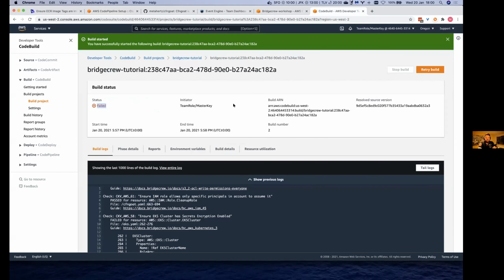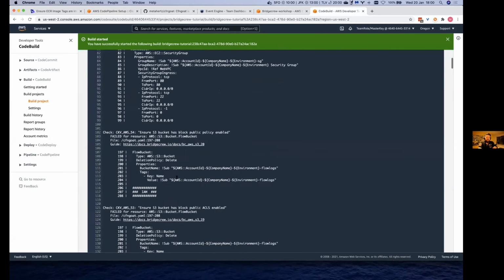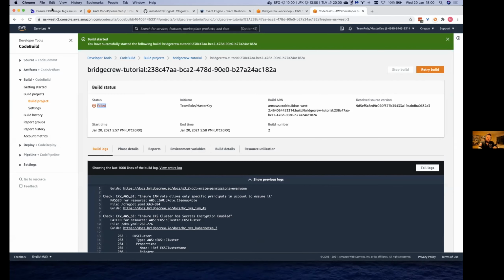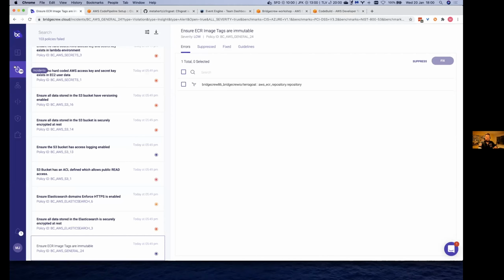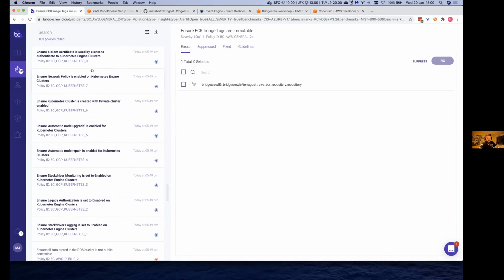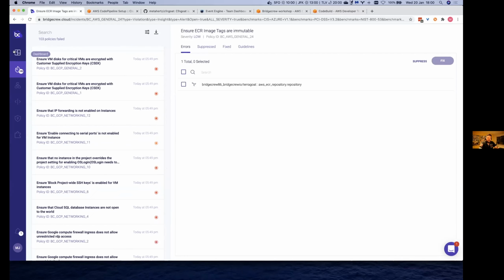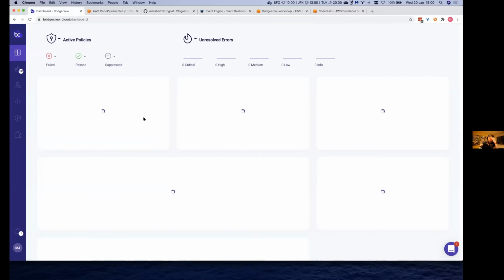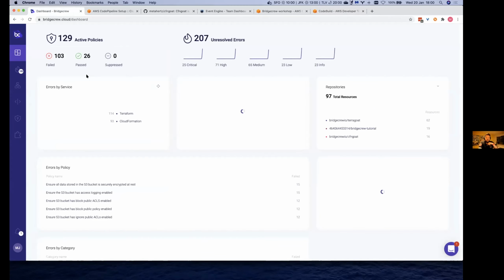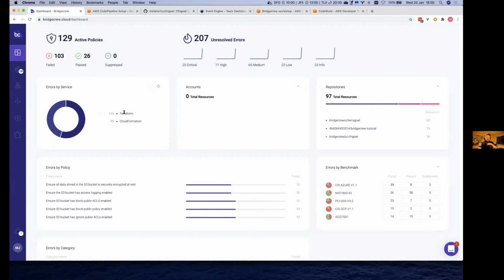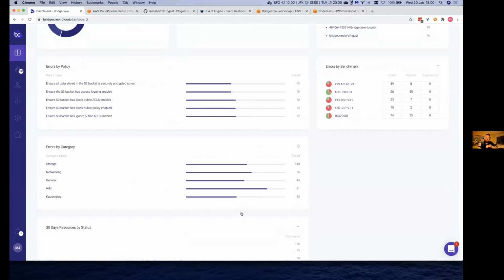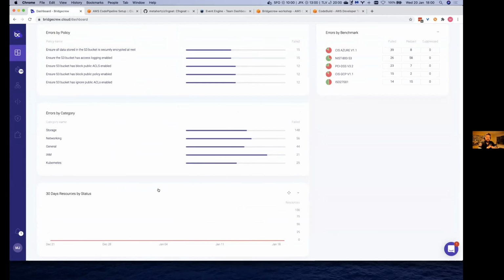So not only do we see the failure, and the output if you wanted to inspect that, but like everything else, that has updated our violations here in Bridgecrew, which gives us a much better view than that console output. It also lets us track over time. So if we go to our dashboard, we can see some automatically generated graphs showing changes over time. You can see the Terraform is now showing up, the most common policy violations, policies by benchmark, and the general health and status, so we can track the status of those resources.